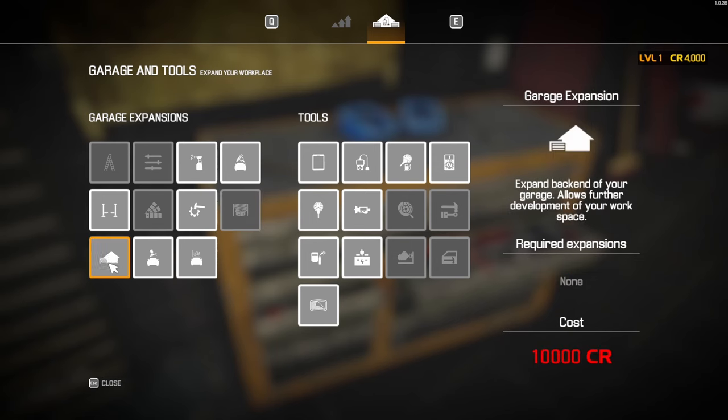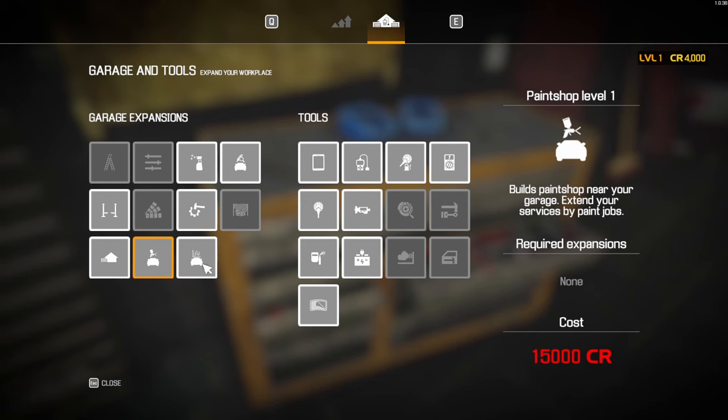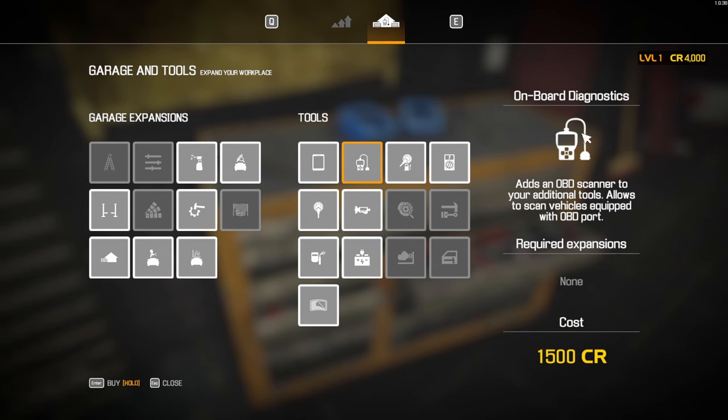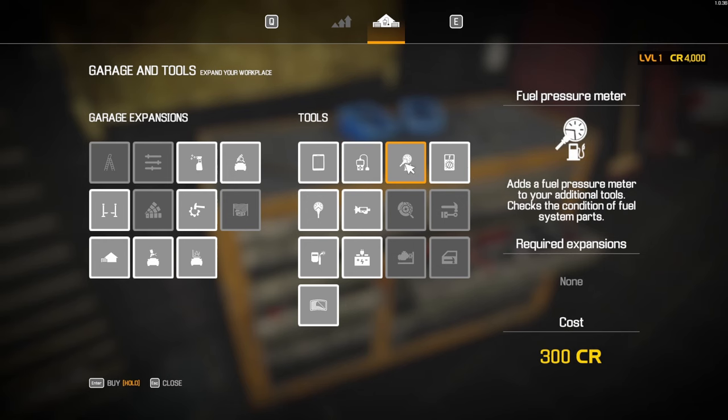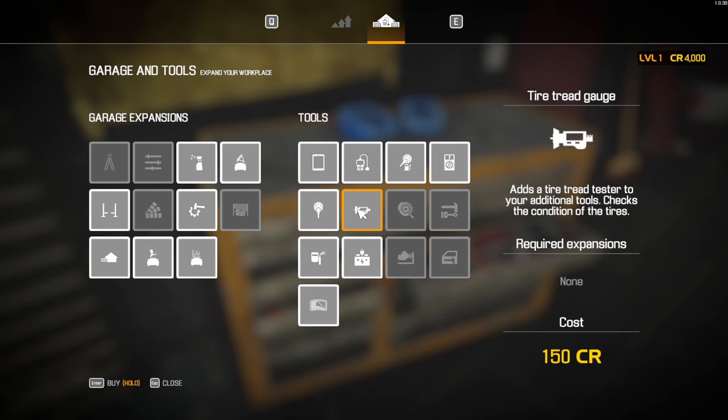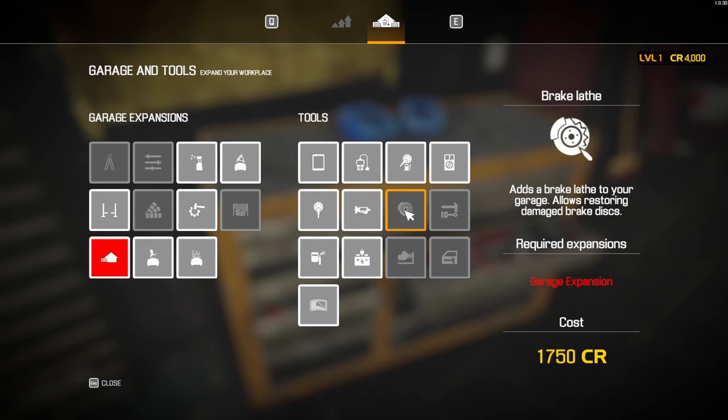Warehouse. Don't care about that. Garage expansion. Oh, 10,000. Shoot. Okay, 15,000. Oh my god, 20,000. Okay. Tablet. Access the shop from anywhere in the garage. This, I would like to buy right now. But let's make some money first. We need that. That's clear. Oh, we got the breed land.